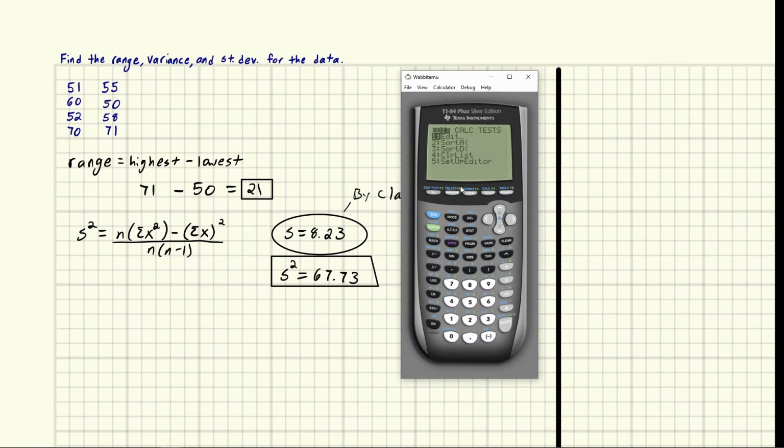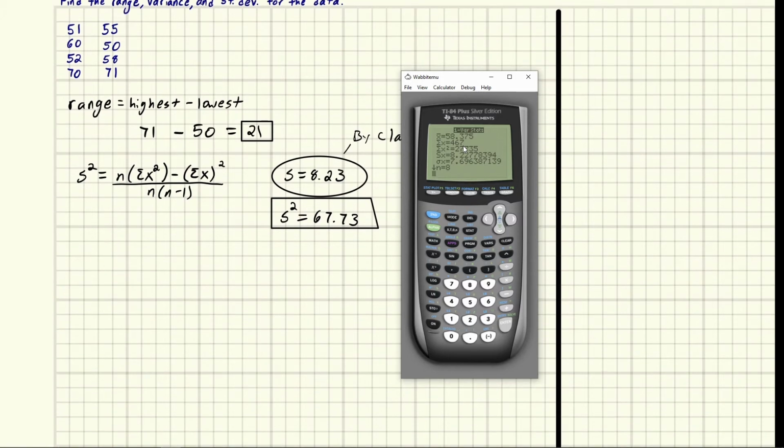If you come into stat and go to edit, if you use the list you have, so you put them in your list, and then we go to stat calculate one var statistics, and we're going to do the exact same thing as before, but this time you see we can actually use these to plug directly into the formula. So you see how the sum of x is given right here?